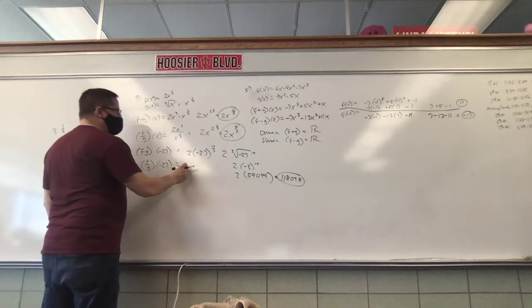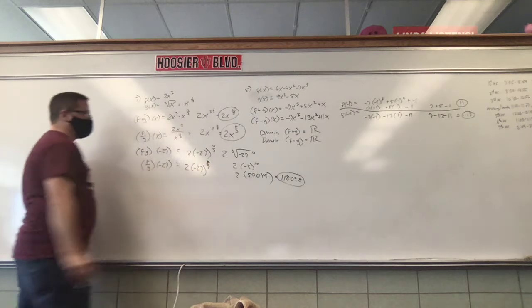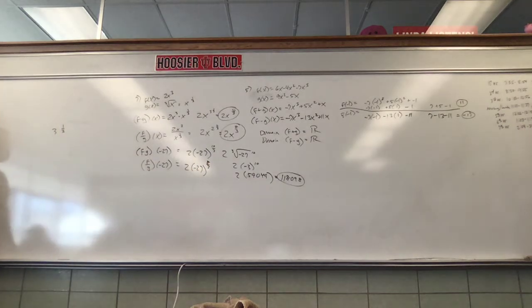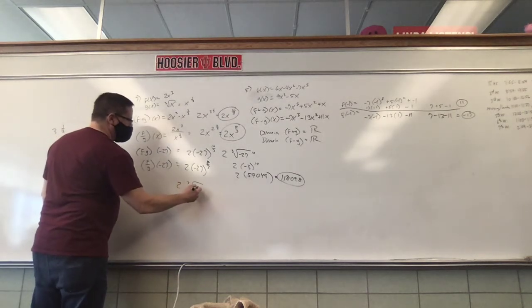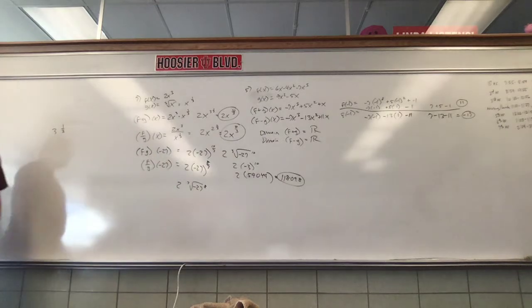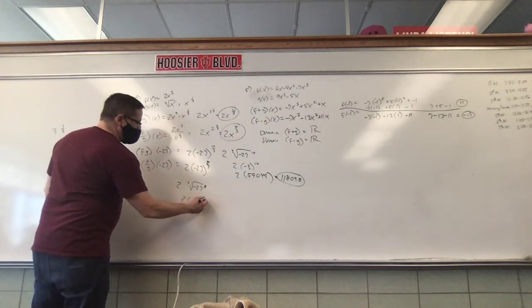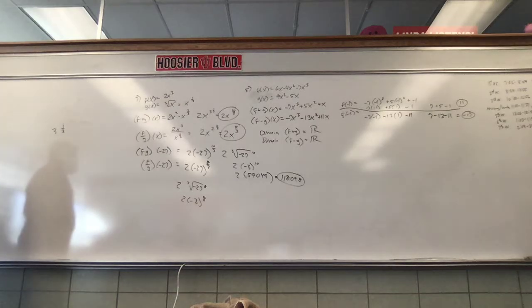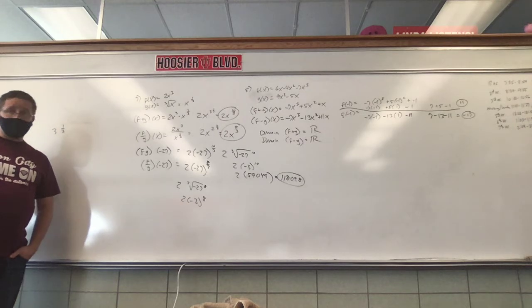Then we're going to plug it in right here. So it's going to be 2 times negative 27 to the 8/3. What's negative 27 to the 8/3? I don't know either. So 2 times the cube root of negative 27 to the 8. We've already done the cube root of negative 27. It's negative 3. So 2 times negative 3 to the 8. Should I type in 3 to the 8th or negative 3 to the 8th? It doesn't matter on this one, because 8 negatives multiplied together is the same as 8 positives multiplied together. So 3 to the 8th, whatever that is.